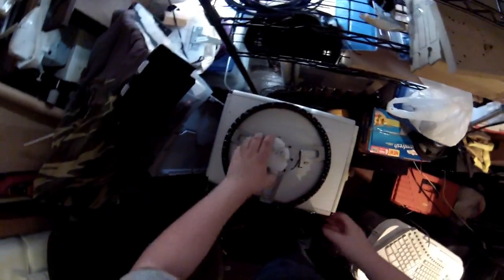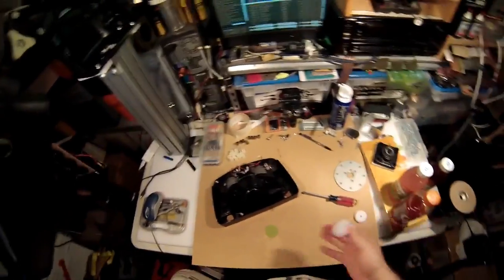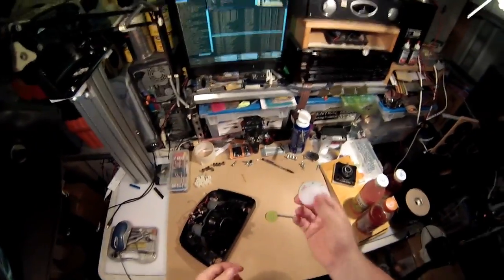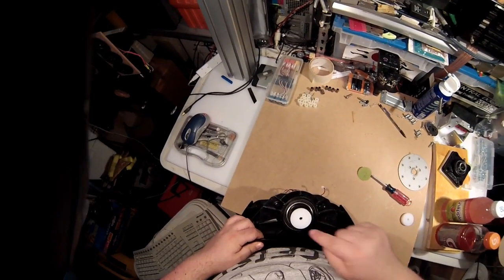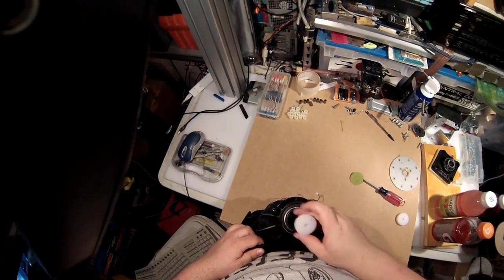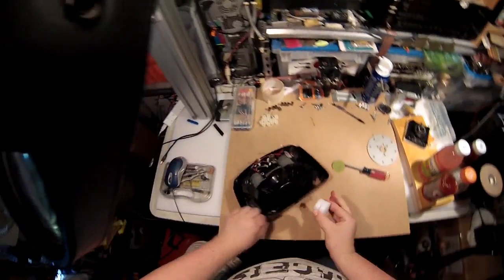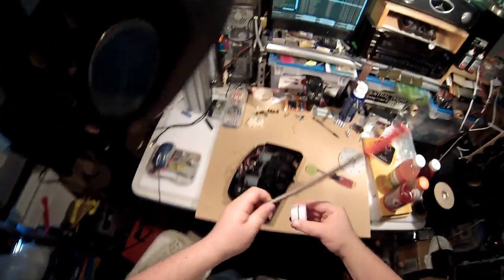Steering wheel down, magnet plate thing done, motor up. I had to buy a hole saw — a lot of money has been spent on just tools, forget about the parts. If you don't have the tools you're not able to do it. I had to buy the hole saw to cut these out — these are just out of the same cutting board. Same thing I did over there where I notched out the edges. I'm going to get three notches cut out and fit them right in there. I'm going to do two of them with a lock washer between them.